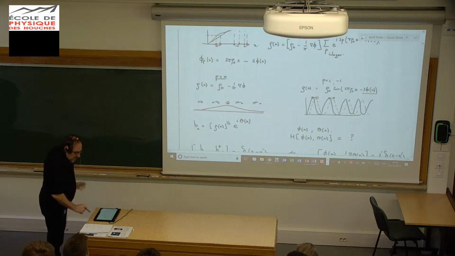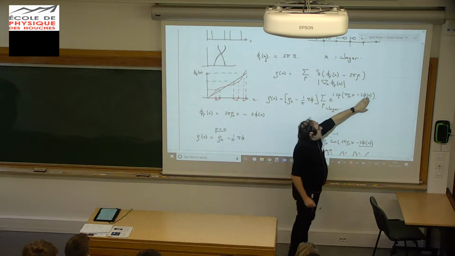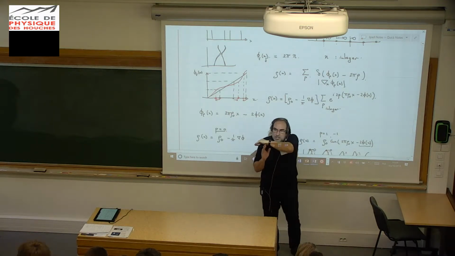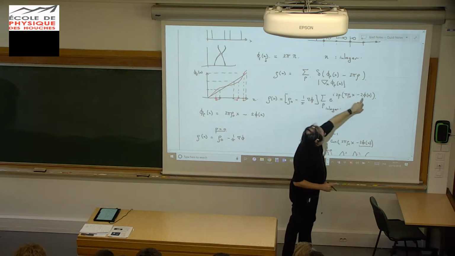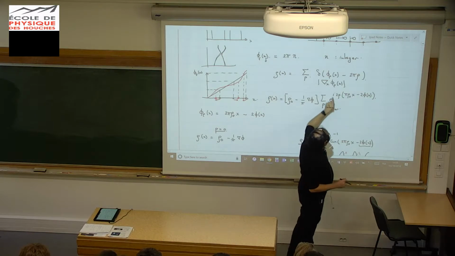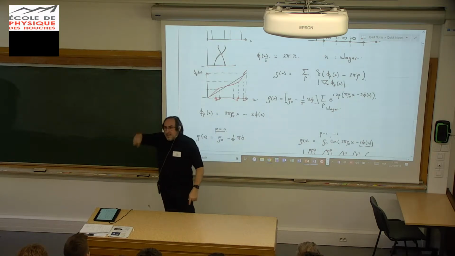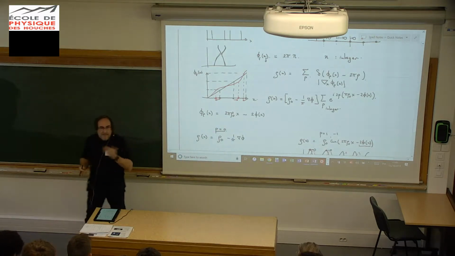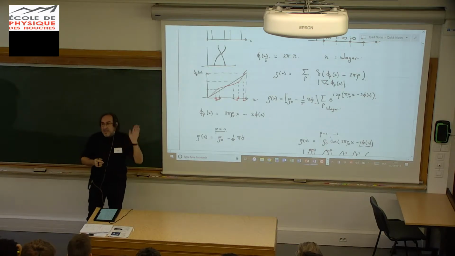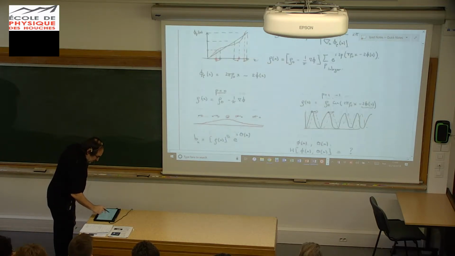But okay, so now let me think a little bit. I want phi to be a slowly varying function. What does it mean? It means that the variation of phi over the length of the lattice spacing is very small. Phi can be considered a constant when x varies by a, which means this thing will oscillate a lot while phi stays constant. So I can consider that while this thing has oscillated 25 times, phi is a constant. And remember that the integral of a cosine is essentially 0. So if I have a smooth function multiplied by a rapidly oscillating function, there is even a math theorem that if the oscillation gets very, very fast, the integral goes away. So we'll throw away everything that oscillates. And of course, it's only true if phi is varying slowly.